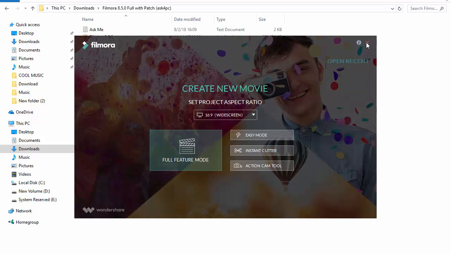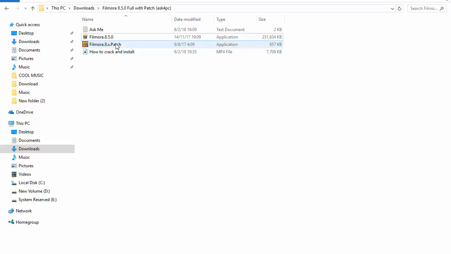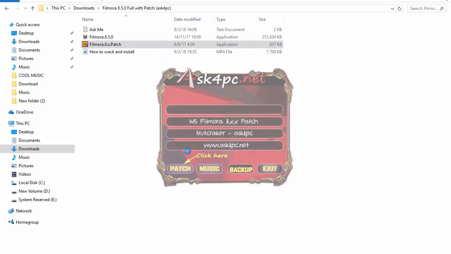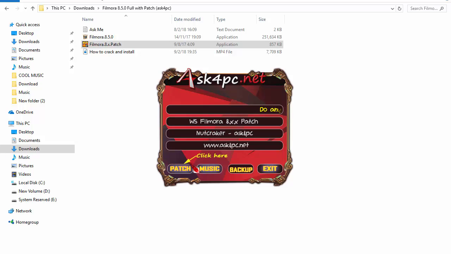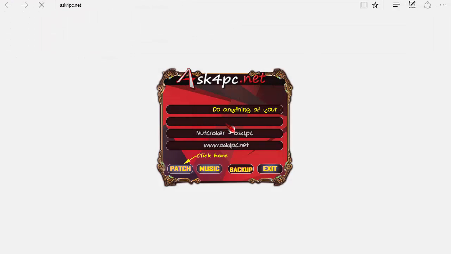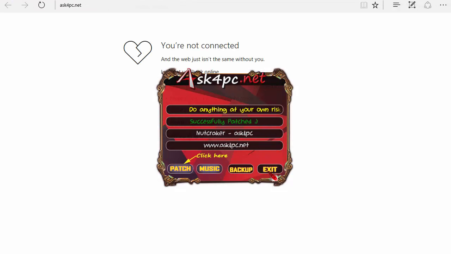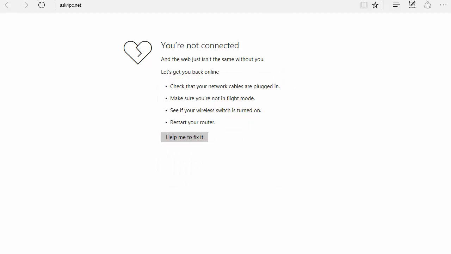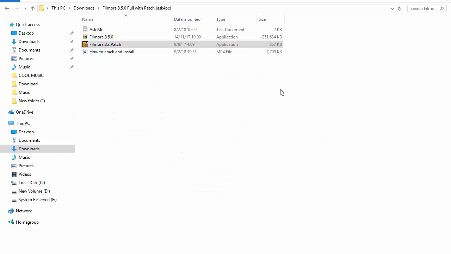So you can close this, and then you can double click on the patch. Just click on patch, then you get a success message. When you get this success message, you can exit. Then you can go and relaunch your Filmora.